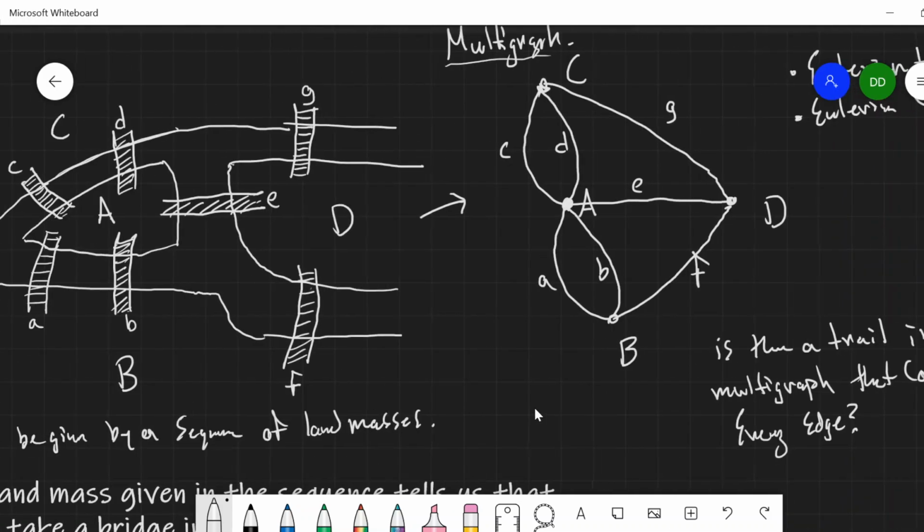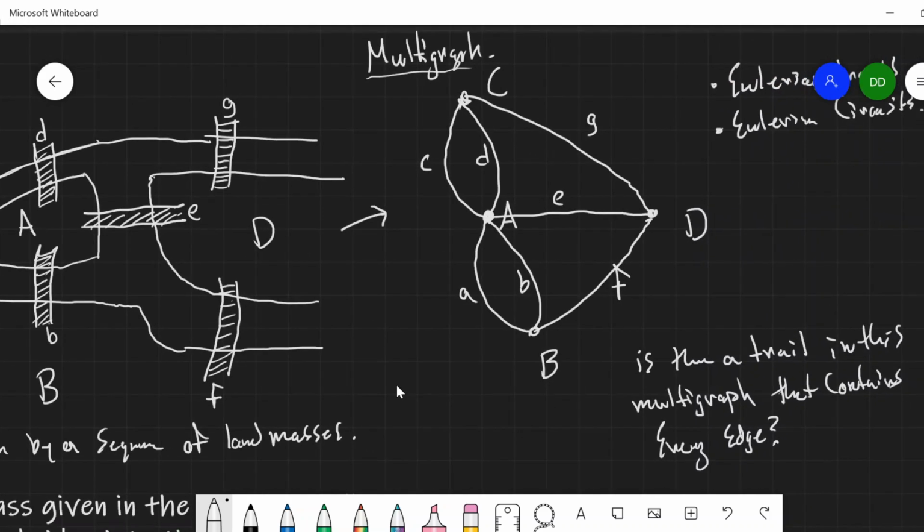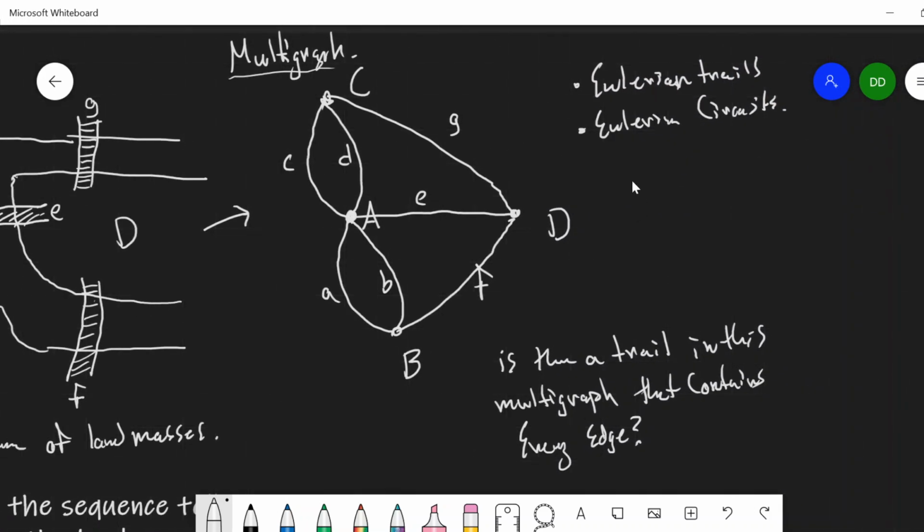And as we saw with Euler's solution, it depended on how many, right? He used the fact that there were 5 edges coming in or out of A, and so it would need to occur 3 times in the sequence. He was looking at the degrees of the vertices. And so it shouldn't come as too much of a surprise that this characterization for when an Eulerian trail or an Eulerian circuit exists depends on the degrees of the vertices.